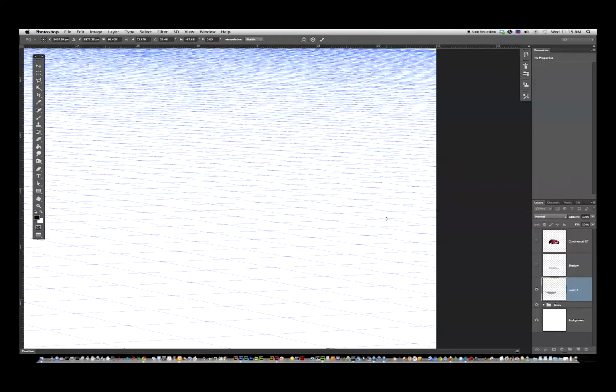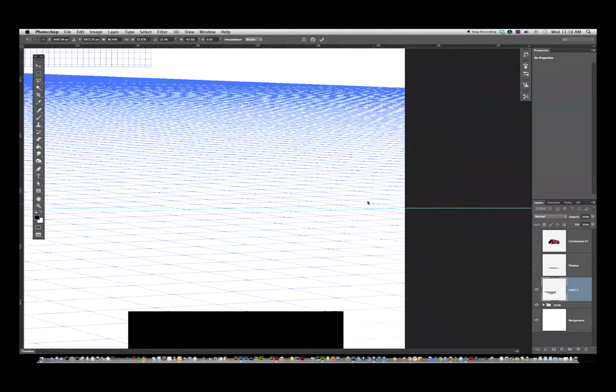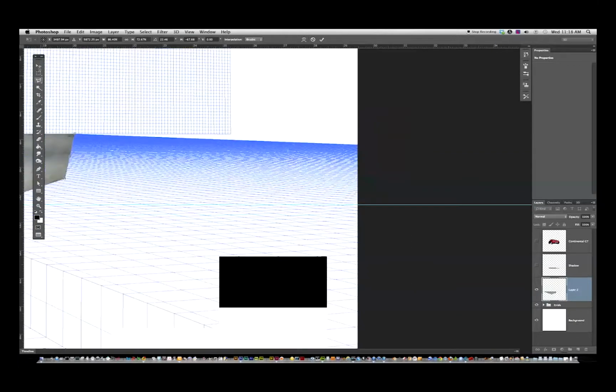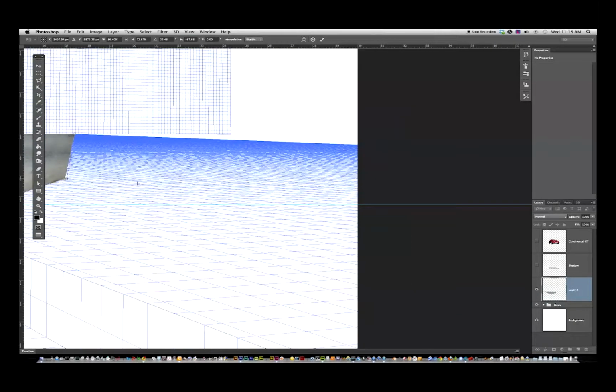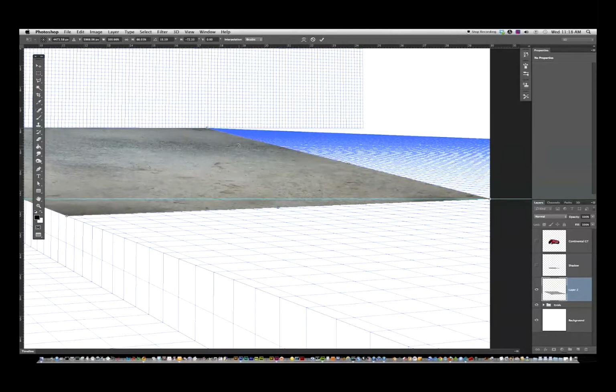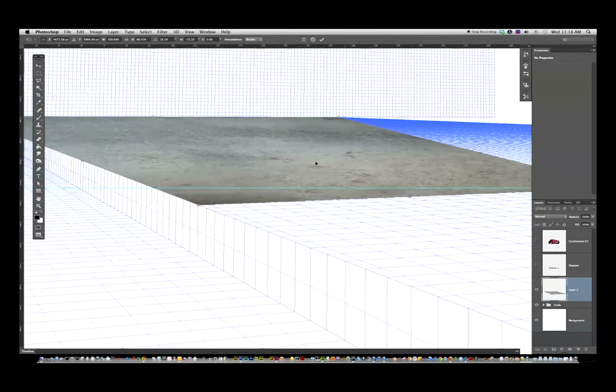It gets a little tricky because as you can see there's an awful lot of crosshairs happening here, so I need to keep in line where I want to go. I'm going to drag a guide here real quick, and it's asking me to apply a transformation. Get rid of that. Cancel. And still holding Shift Command, I'm going to drag this over to where I assume my line is at. I'm a little bit off, as you see on my lower left point here, my lower right point are not on the same line of perspective, but I'm going to get the ones into position that I know are correct.